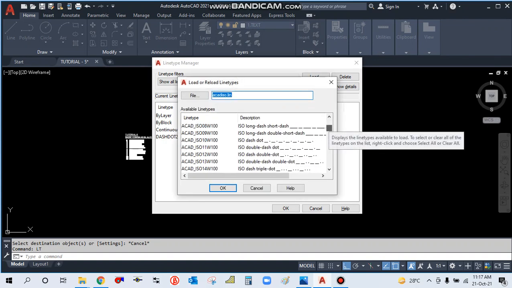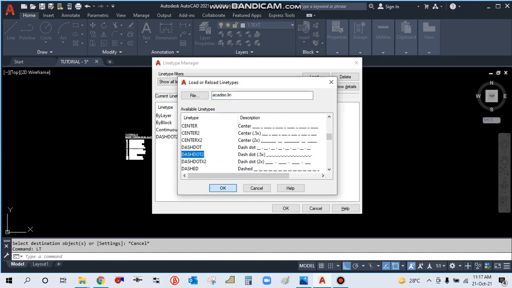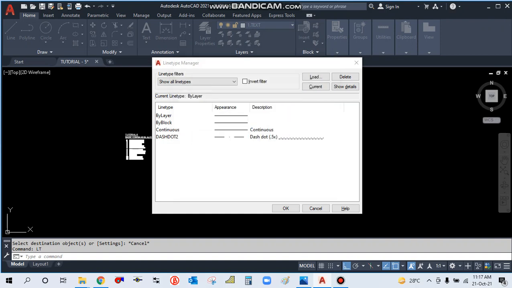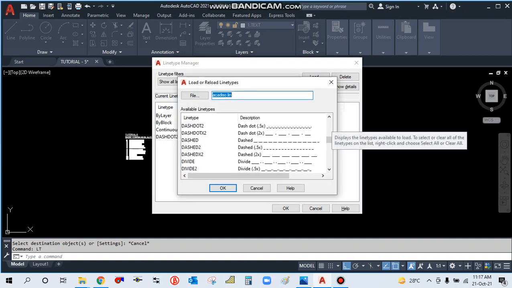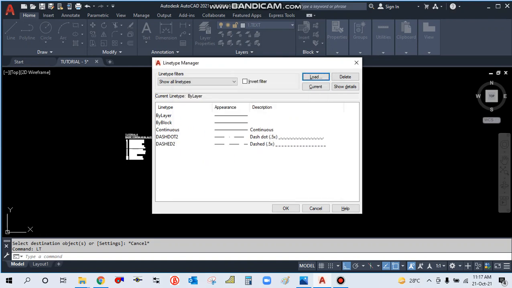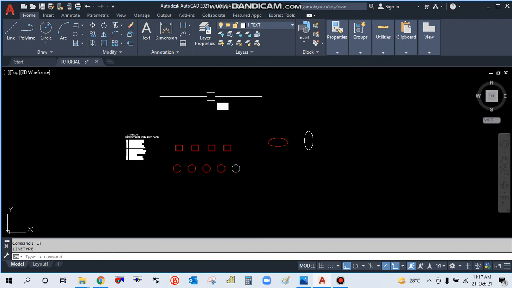If you want to take another one, just take it. It's also loaded. Take another one, for example, this one. Click it here, OK. Take line.